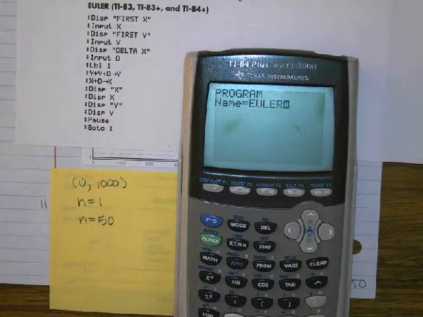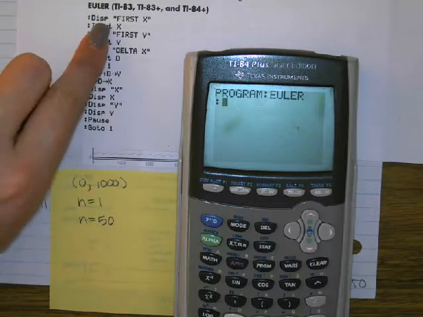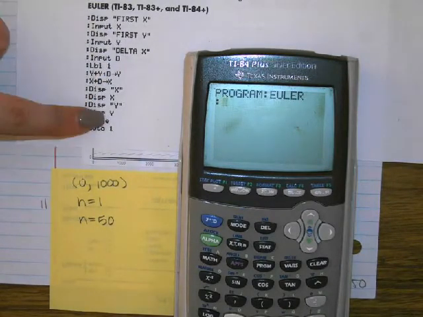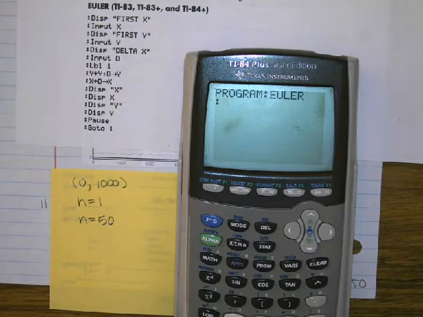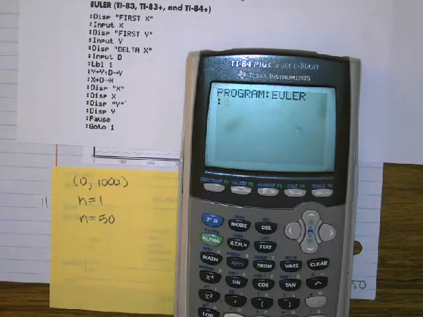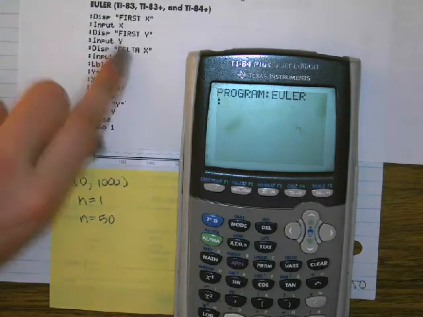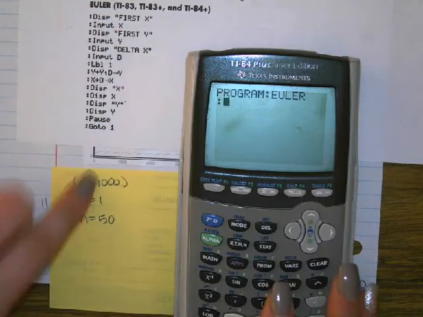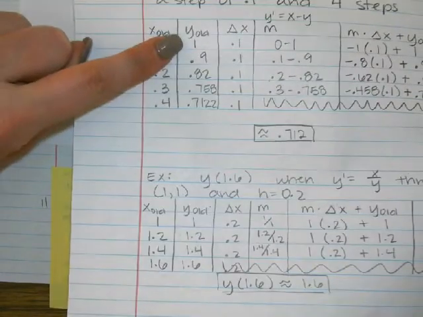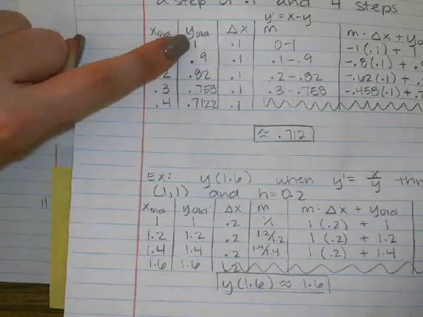Okay, so the first instructions, this is the program exactly. All you have to do is type this in with no typos and you'll have it exactly right. Okay, so it says display first x. We're writing essentially a computer program. We're just doing it on a calculator. So display first x. This is kind of like asking you what the first x coordinate is. It's like if you look at the chart and we had the old x and the old y. So we're telling it what the old x is, what the old y is. That's what we're programming into the calculator.